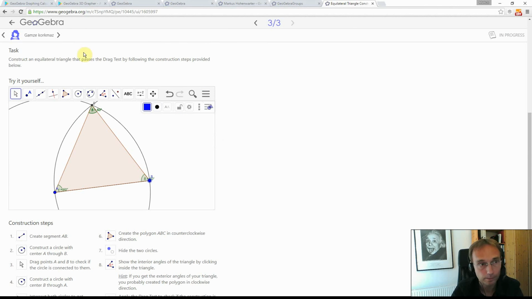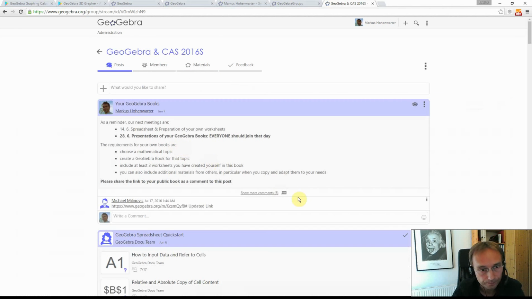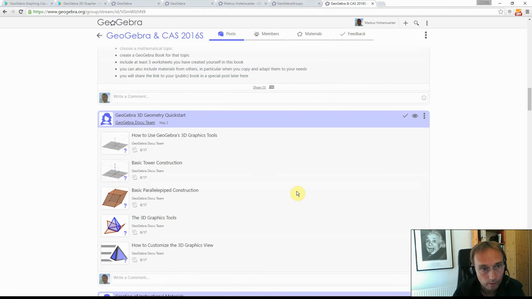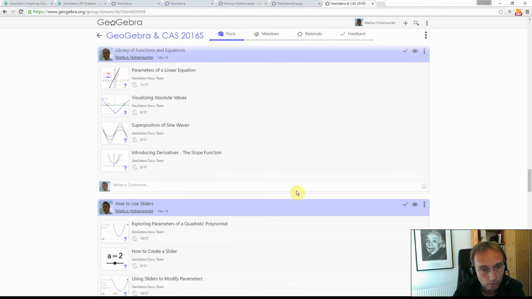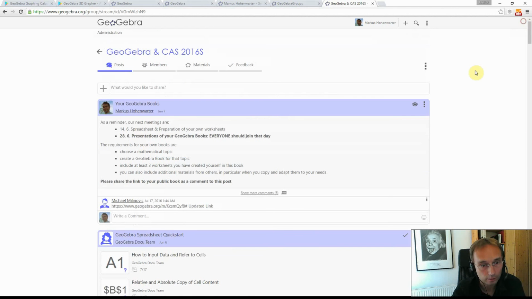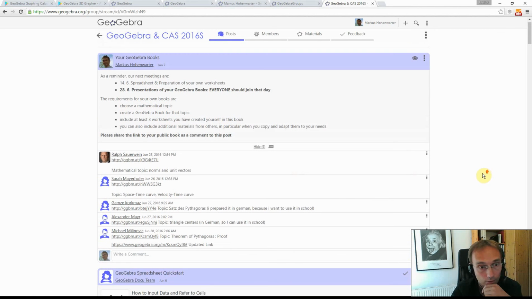And again, if I give some feedback, they get an email notification, they can click on it, and we can have that conversation. Another thing that's quite nice in the groups is in the post section there are comments. For every post you can have comments. For example, when you want to collect something, let me just see if I can quickly find that. Yeah, here. Here I was collecting some GeoGebra books that the students were creating, and they can just throw in the links here as comments, and then everyone can see that.